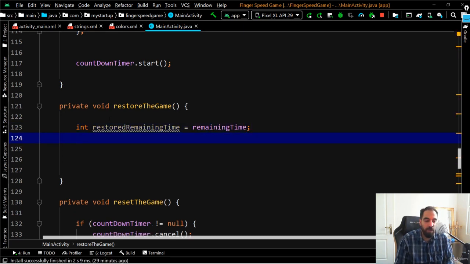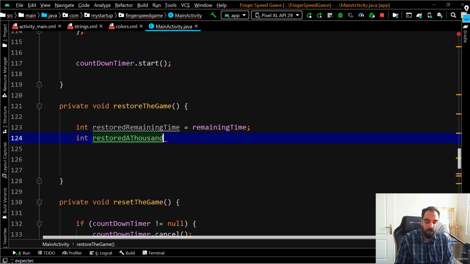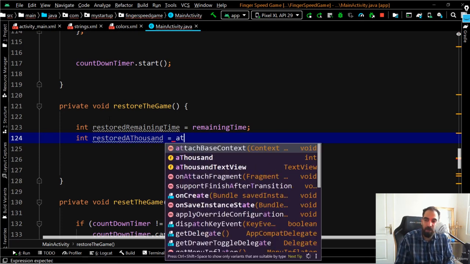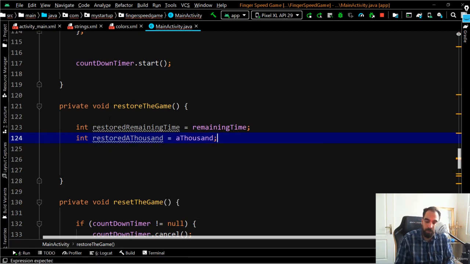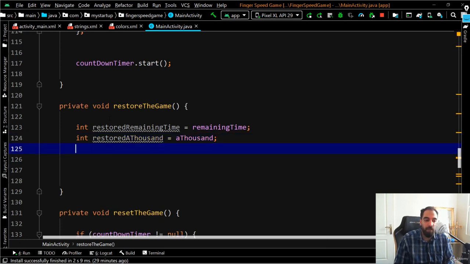Next, we've got int restored1000, assignment operator, 1000, semicolon, and then we are going to update our text views.